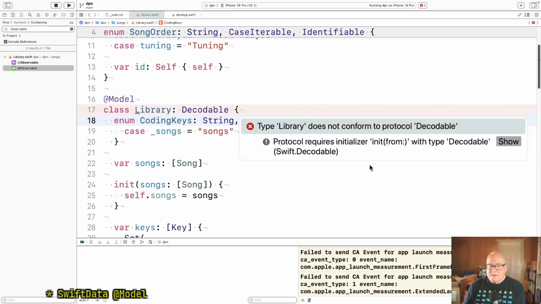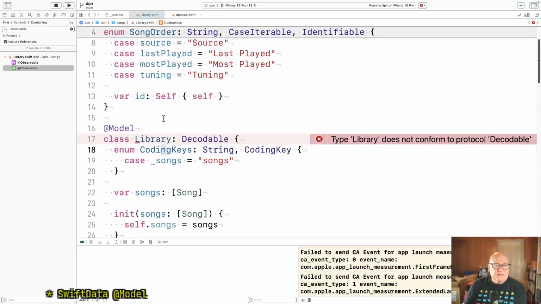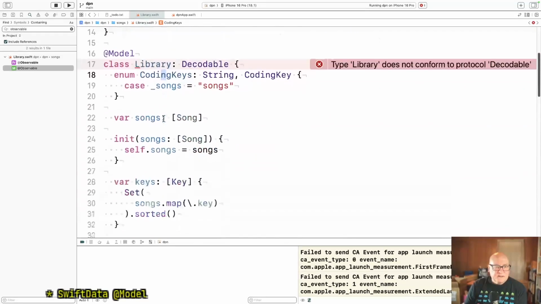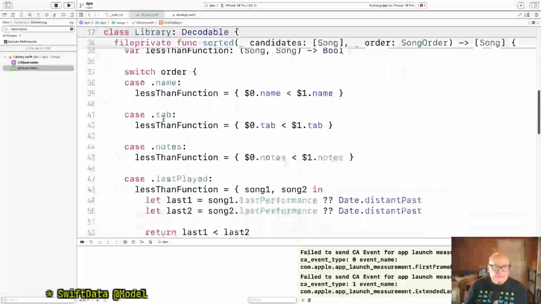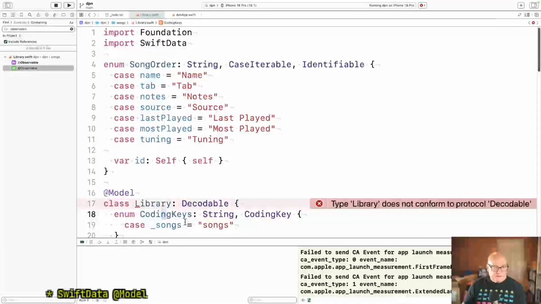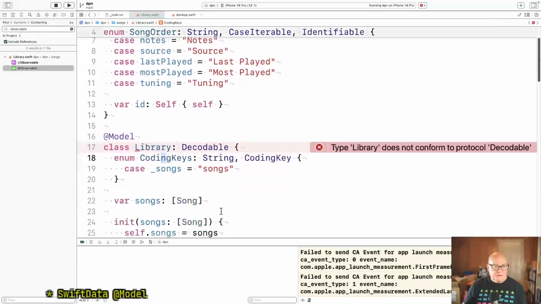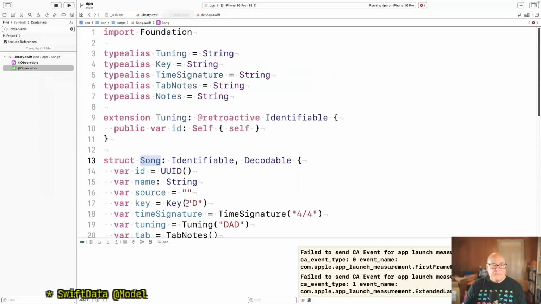No, I don't think I have to do that if I do everything right. Now the only field is song, so let's make sure song is decodable. It says it is. Well, let's do a build.